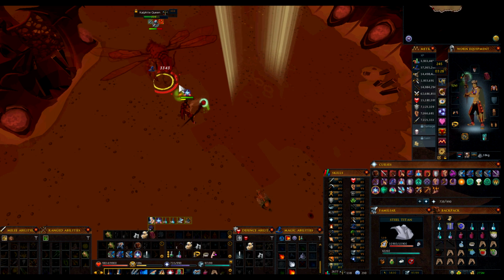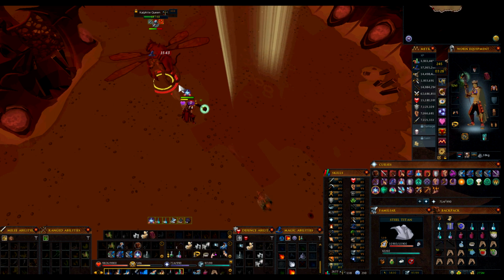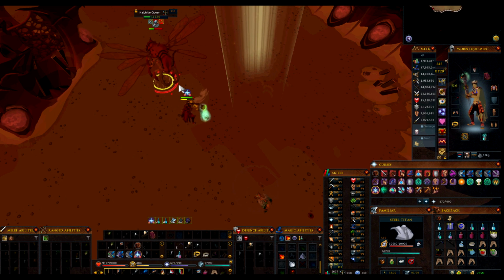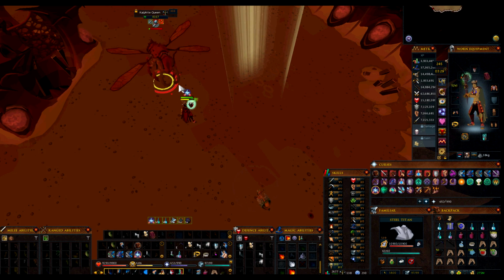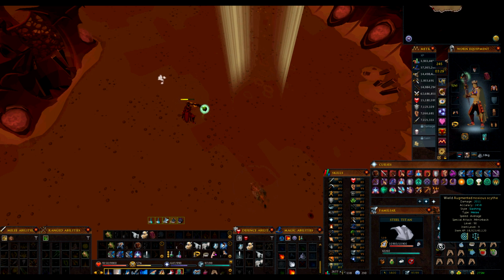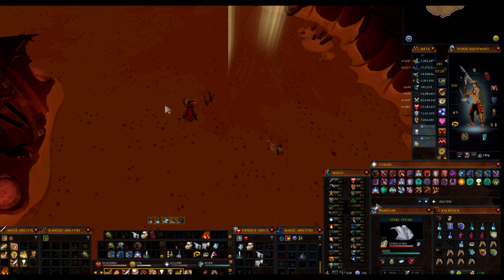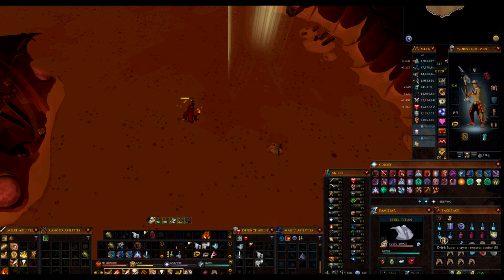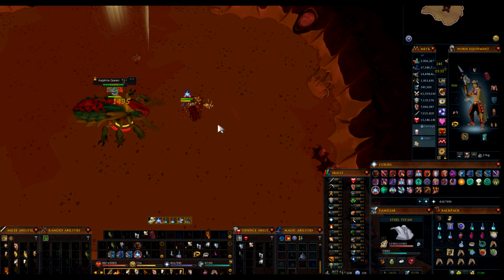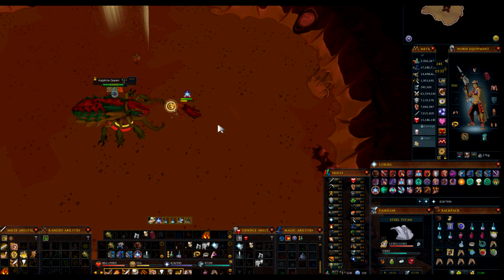And just remember that if she's within 10 squares of the cocoons, she'll spawn the soldiers, which are aggressive, which weren't aggressive for me for some reason, but that's something that you want to be careful of because you'll take extra damage that way. Familiar apparently can attack even through her prayers, and dreadnips as well. That's why on the wiki they recommended that.